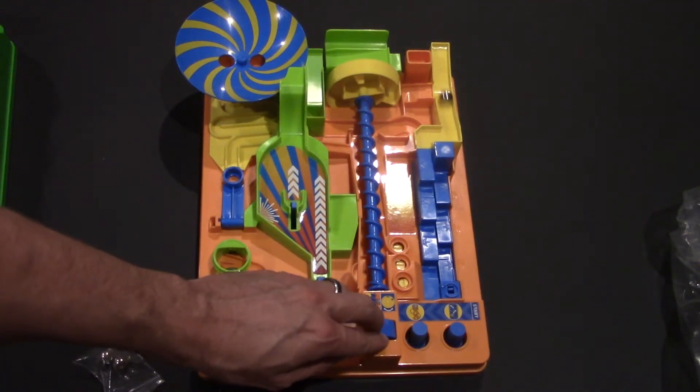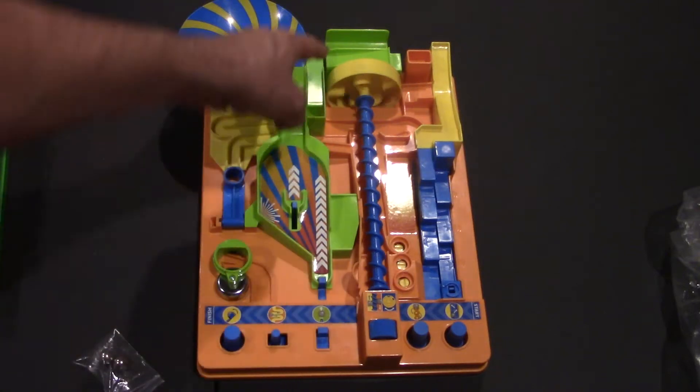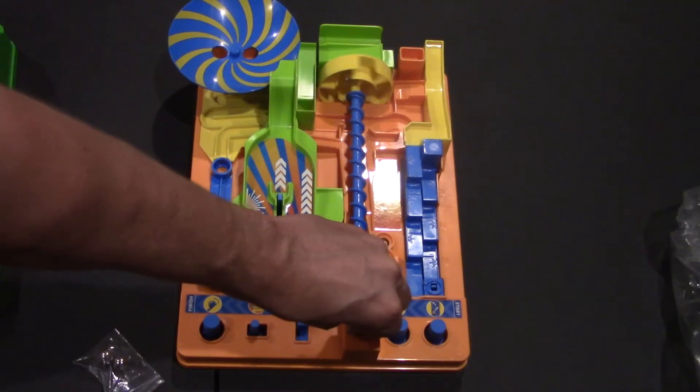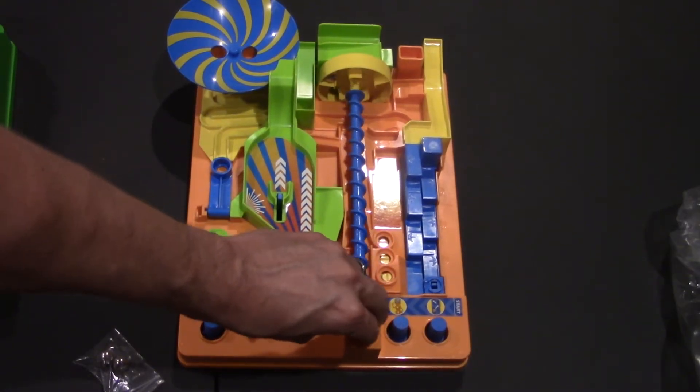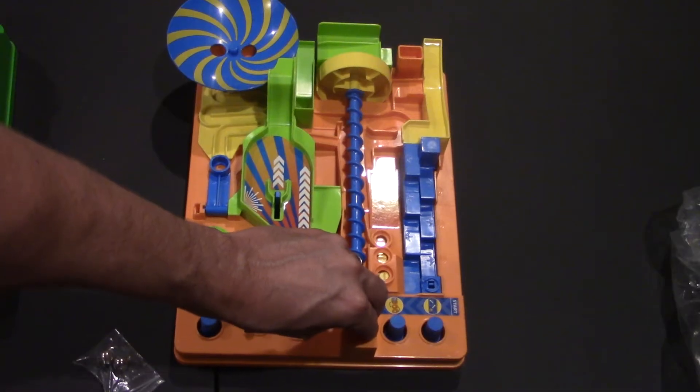Now, once it goes there, the ball's going to go down this slide and into this little maze that you're going to turn around and twist around and try to find the opening from. And let me just move this one back and forth all around the maze, getting it to the little opening where it comes up to the second slide right there.